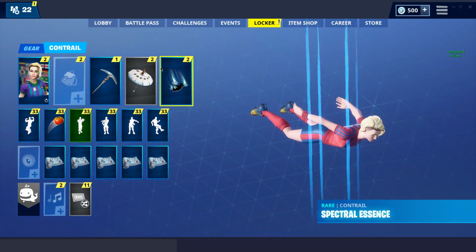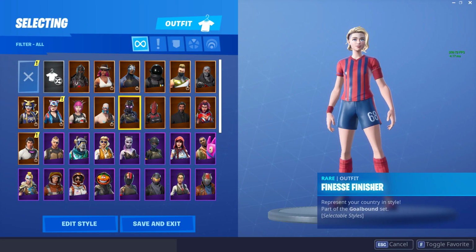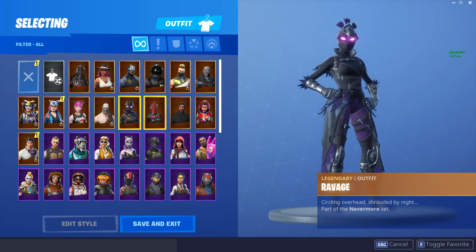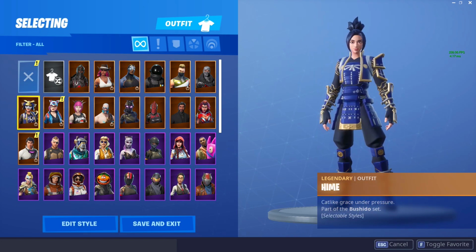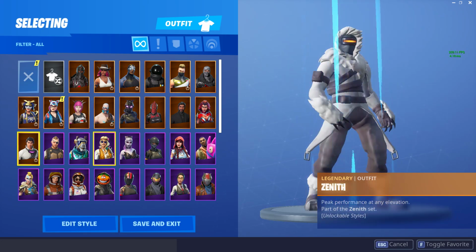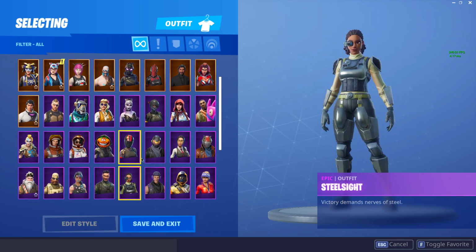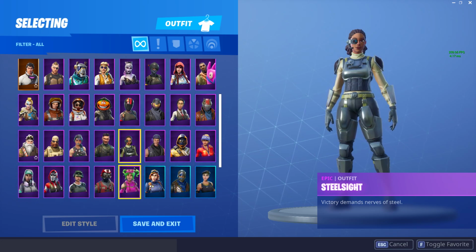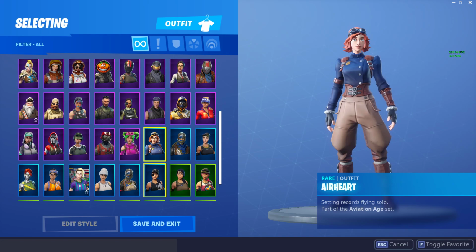All right, so here's my skins. I actually don't have that many skins, but we'll go through them. Black Knight, the Red Knight, Steel Sight. It's my favorite skin, the Earhart. Most people don't use it, so that's why I use it.